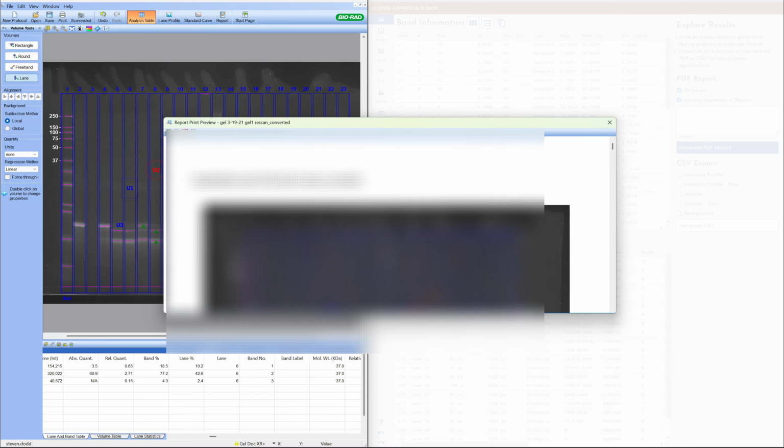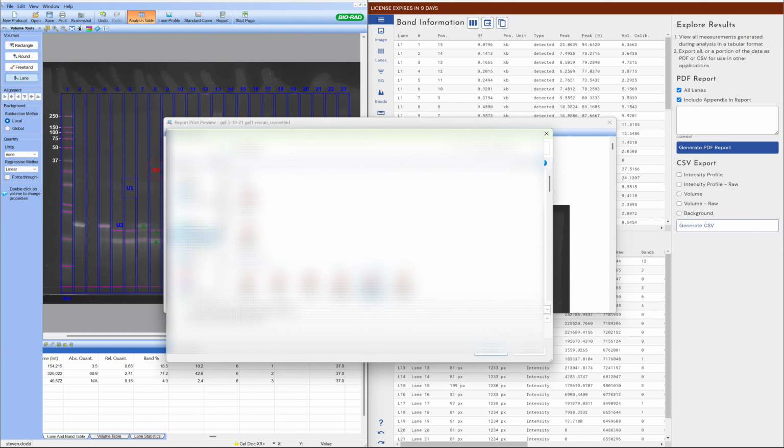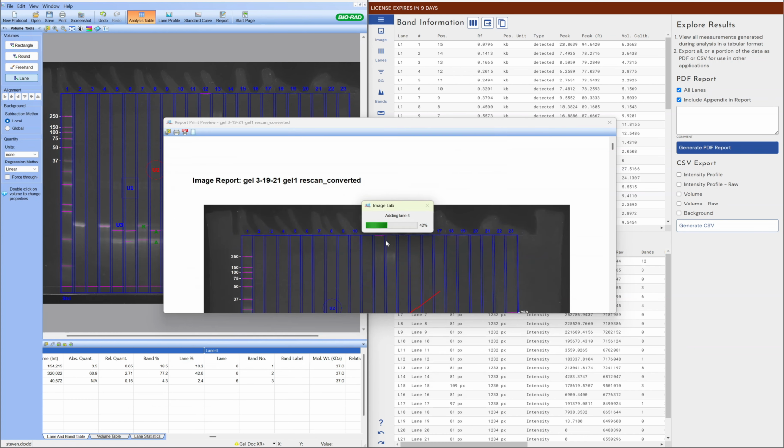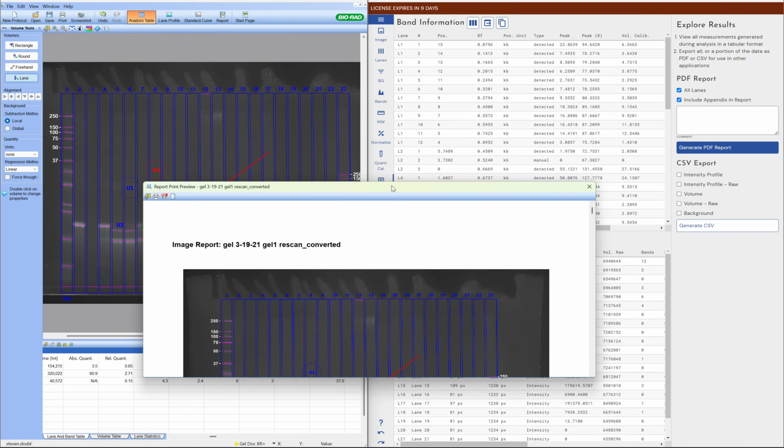it does take a little longer in the Phoretix 1D software, I will give it that. But again, we're exporting here, whereas the Image Lab software, if it was to export, print report, again, it is slightly quicker with the Bio-Rad software.